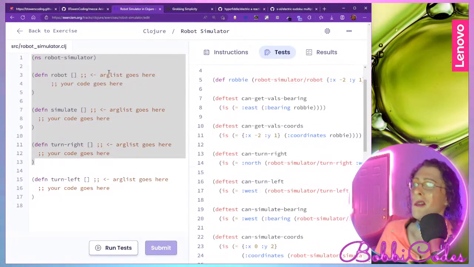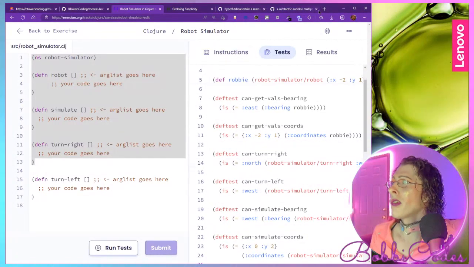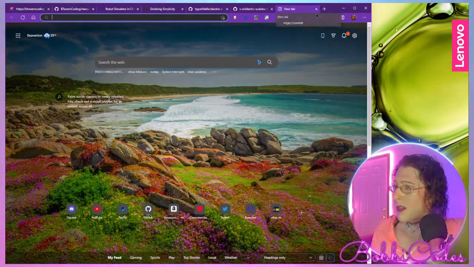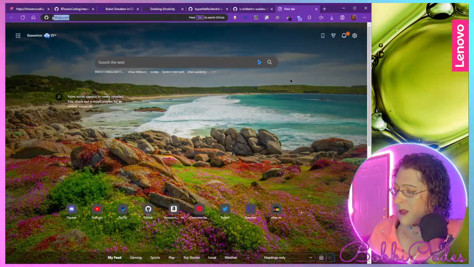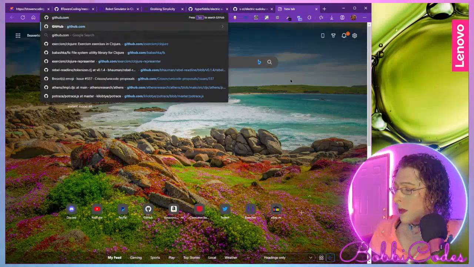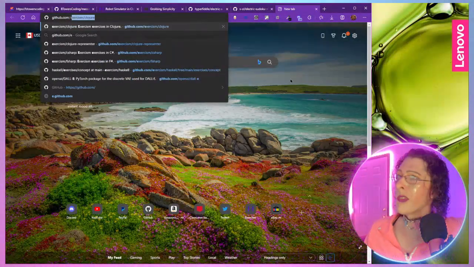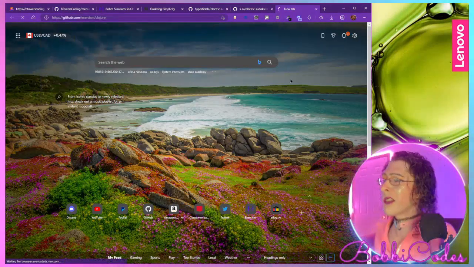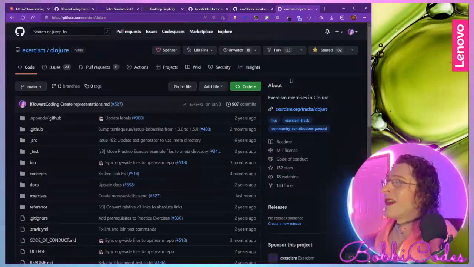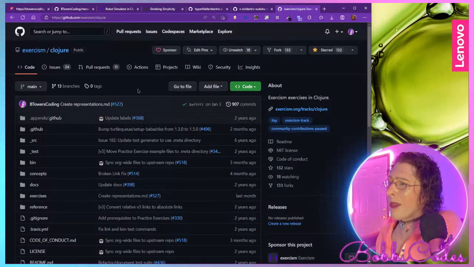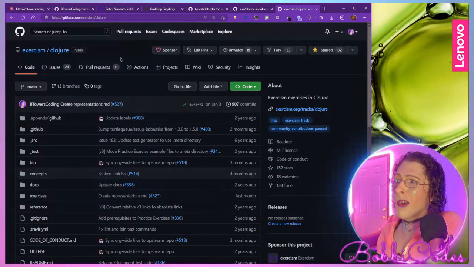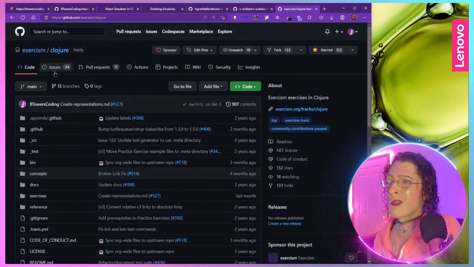Now this is interesting too. If we go over to the exorcism repo, there's actually an issue for this exercise, and I want to check it out because this is an issue from way back before I was even involved with exorcism.